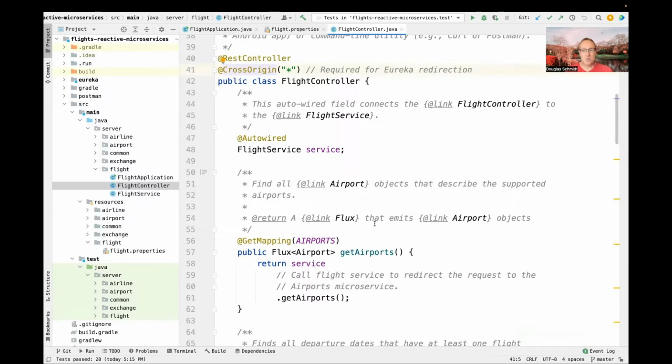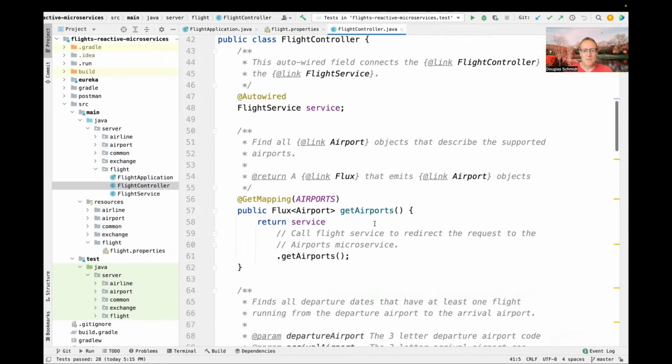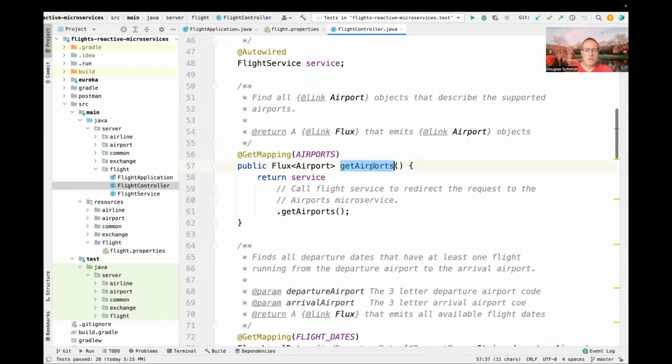That's where the reactive programming stuff comes in. So we have a get airports method that's going to return a Flux of airports. And if you recall our discussion from last class, a Flux is a reactive data type. It's part of Project Reactor, and it's very similar to an RxJava Observable. What it does is essentially emit the airports as they become available.